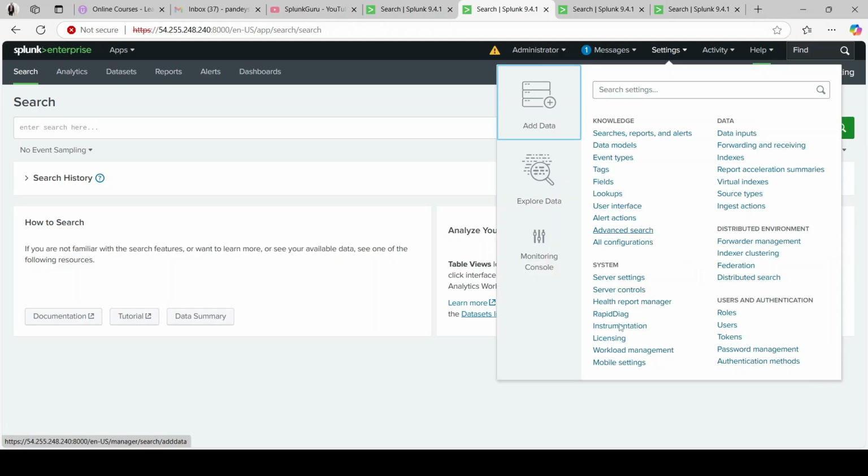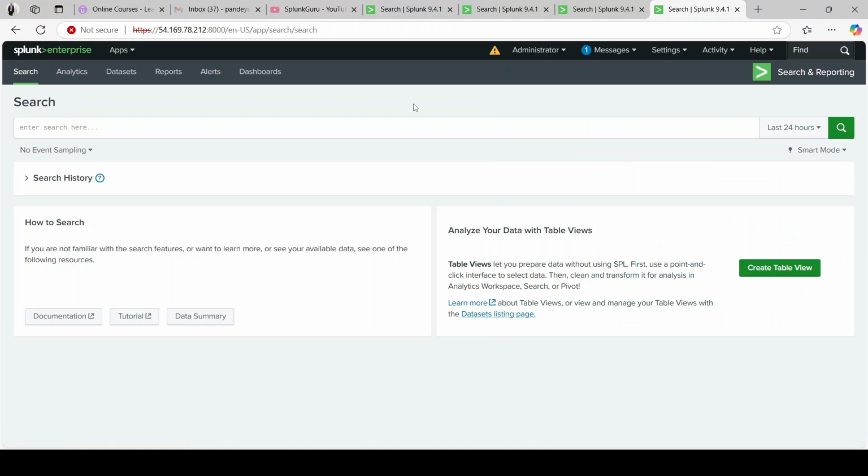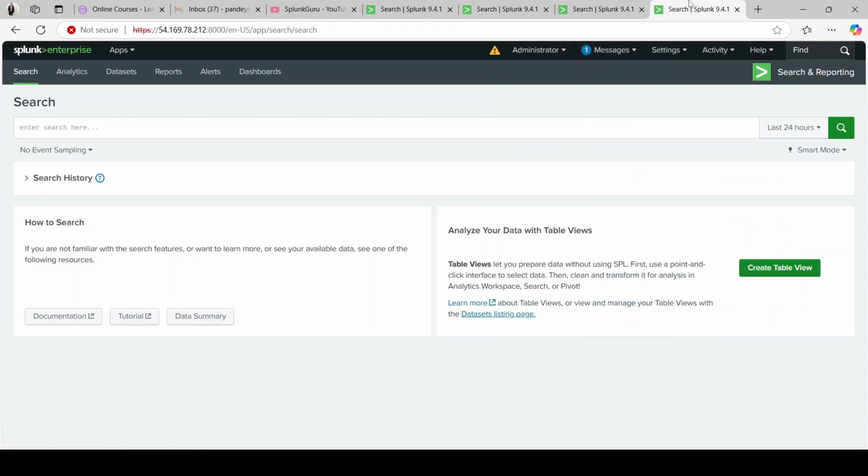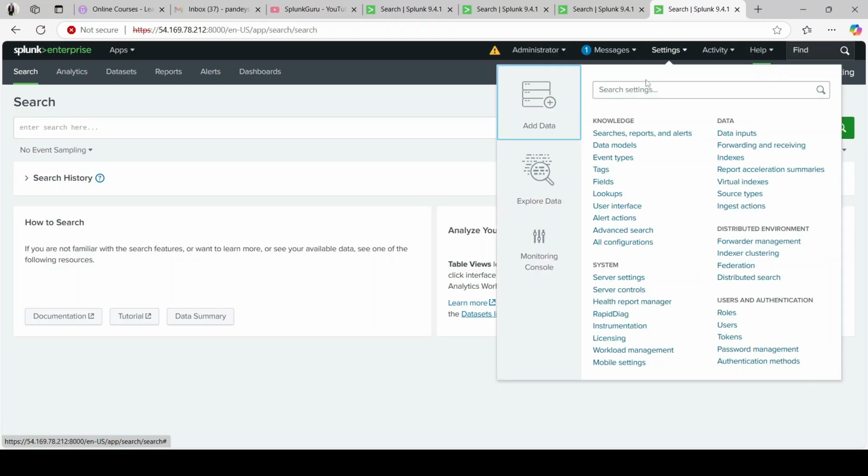As of now, you can see all these options, but you don't see anything related to search head clustering in all these 3 instances. Once the search head clustering is enabled and all these members join it, you will see a change here in this web UI. Many of these options will go away because they are not relevant to search head clustering.